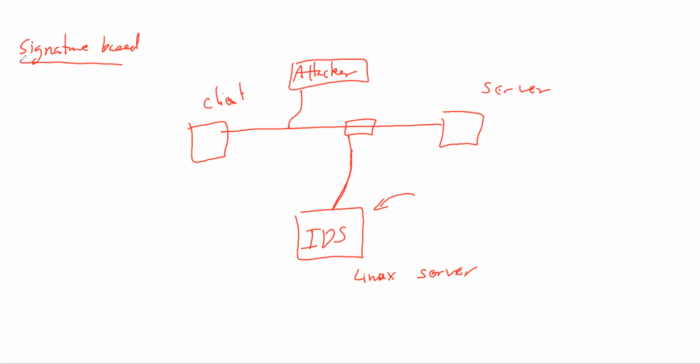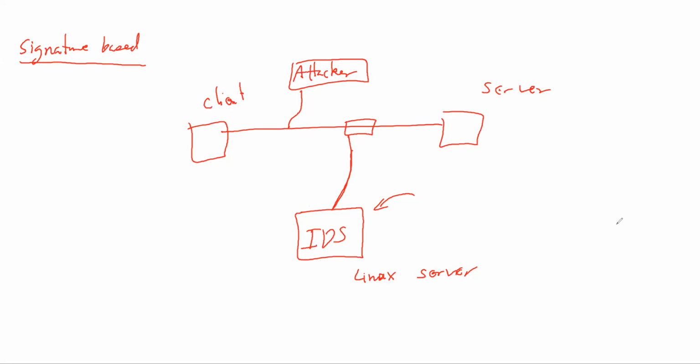And these work in a similar way, not 100% similar, but they are a little bit similar to antivirus scanners, malware analysis, right? So basically, the sniffer of the IDS captures the packet, breaks all the headers, looks at everything, the payload, and then it looks up that information against some kind of a database that the IDS has.